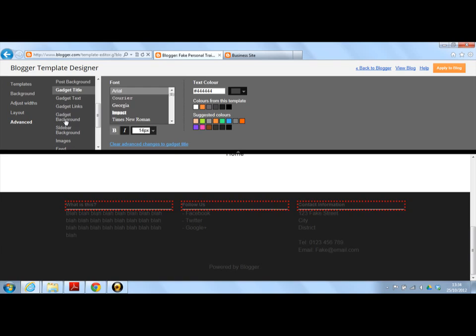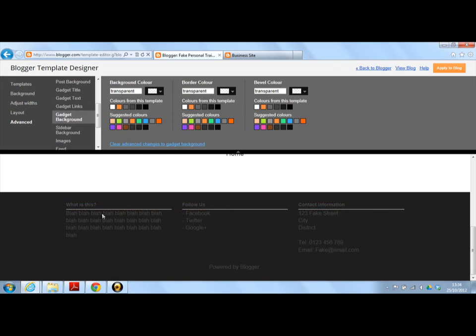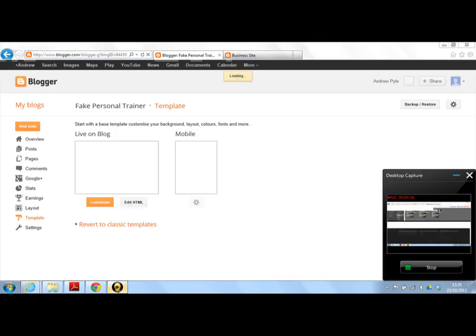This is something where I'll have to leave that and come back to it and check on it, because those white lines should have been removed with changing the background color, the border color and the bevel color. So there's a few bugs in Blogger's system at the moment, and just realize that it does happen, and we can just save it and we can come back to it later on. So we're going to apply to blog and then head back to Blogger, and there endeth that session.